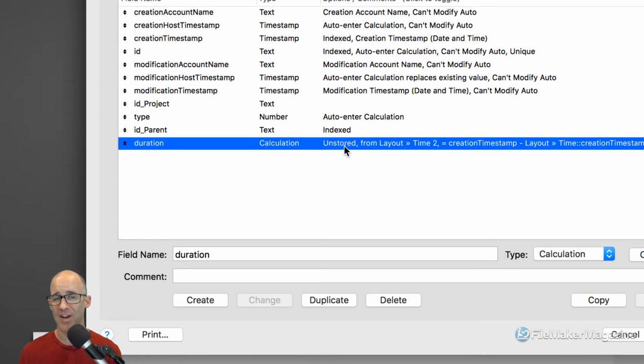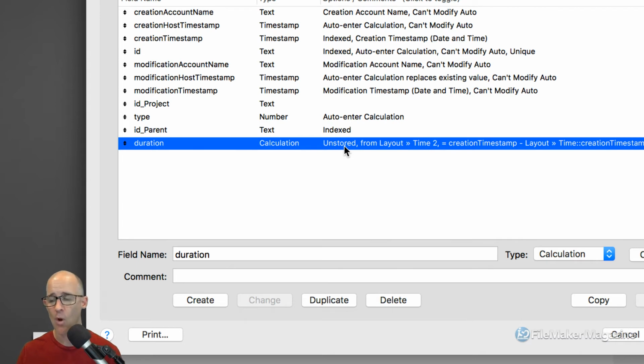because that auto-enter calculation is only going to be evaluated at the point in time that any of the referenced fields are actually adjusted or changed. And in this case, how many times am I going to change or go back and post date a particular timestamp? I may, and even if I do, the auto enter will still trigger. But an auto enter, as opposed to an unstored calculation, triggers, and once it triggers, that's it for the rest of time. It's then just displaying raw data, which is exactly what you want in this scenario. I don't need this to be an unstored calculation. I don't want my FileMaker database to be slower. That is a massively big takeaway for this lesson.